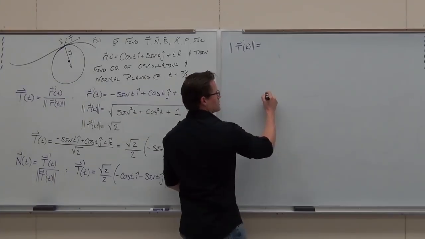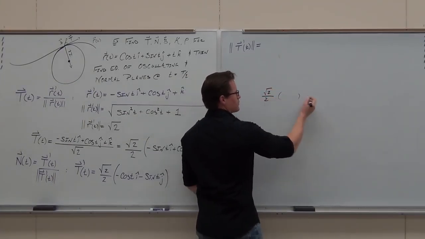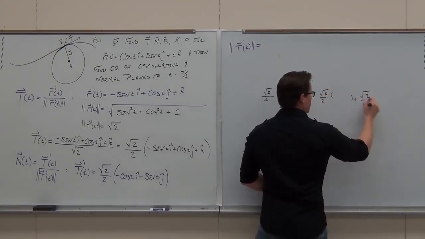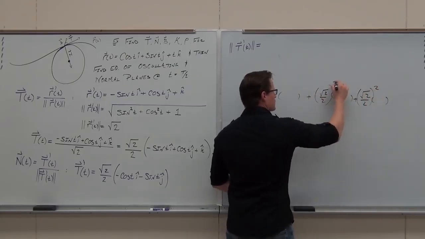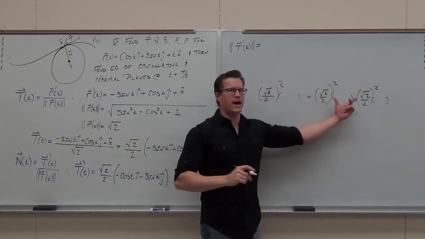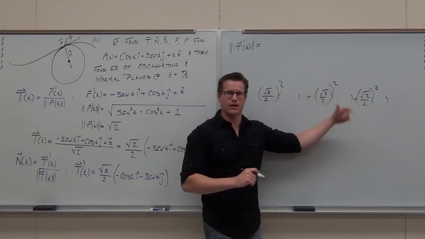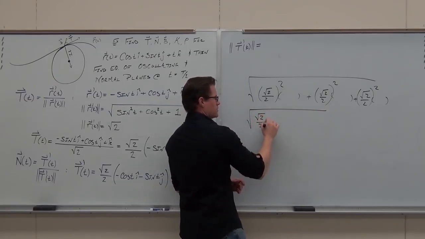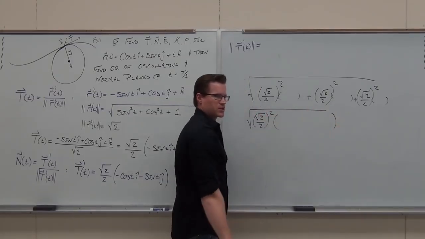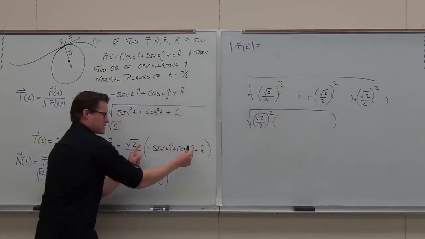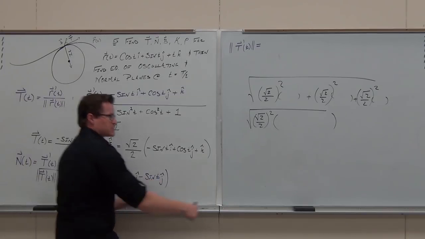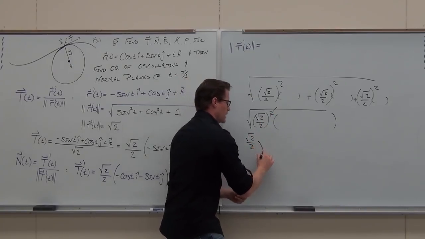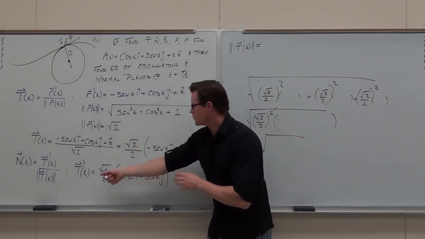But if you were to distribute, here's the square: square root of 2 times a bunch of stuff, square root of 2 times a bunch of stuff, square root of 2 times a bunch of stuff. Then you square this, and this, and this, and it becomes a factor for all of them because it distributes to all of them. Then you factor it out. You're going to have the square root of 2 over 2 squared times this other larger bunch of stuff squared. Done. Square root of 2 over 2 times the square root of the rest. That's why we don't distribute that.